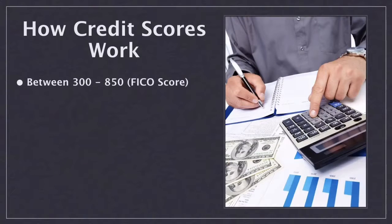Your credit score is a number between 300 and 850. One thing to note here, and this applies for the rest of this course, is that everything I'm discussing in terms of credit score calculations is based on the FICO credit score model. There are actually several score models out there, but FICO is the standard, and by far the most common. It's used by 90% of lenders, and by the 3 credit bureaus. So that's what we'll be reviewing.